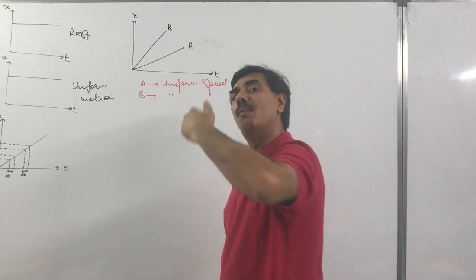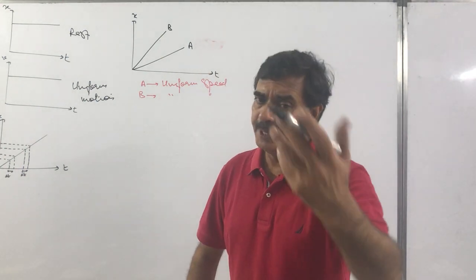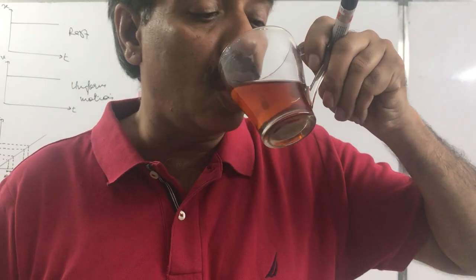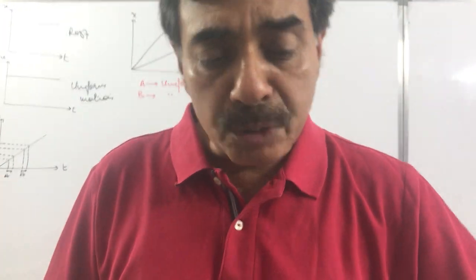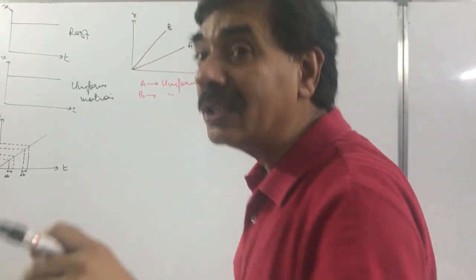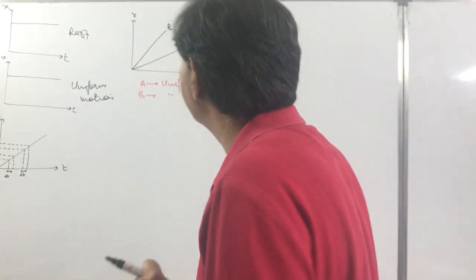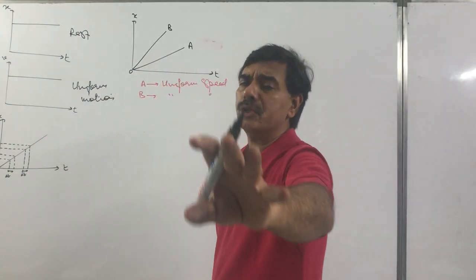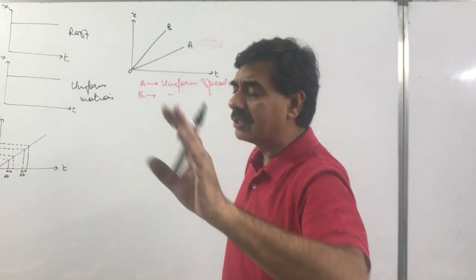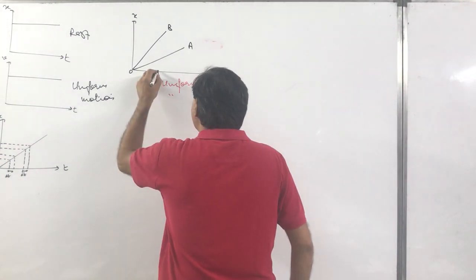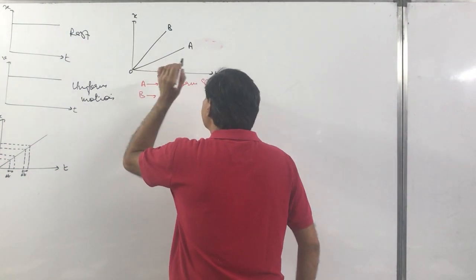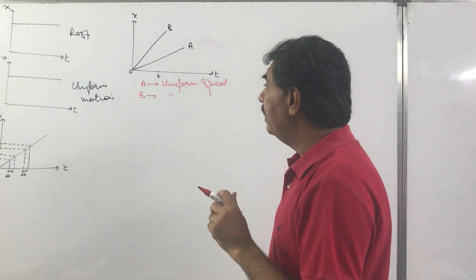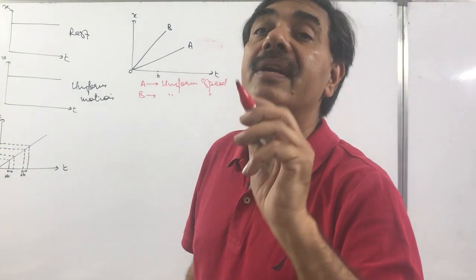Slope of B is more than slope of A. It means speed is more. You can also mug it up, whose slope is more has more speed. But why is that so? Listen carefully. At t is equal to 0, both particles are at the same position. It is not necessary, but let's assume it, it's simpler to understand. This time has come, t. After a time t, which particle has covered a greater distance?